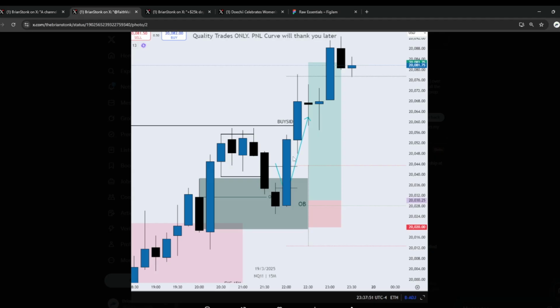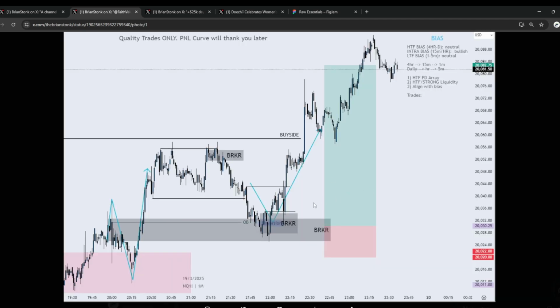We have a 15-minute fair value gap now, which we actually inverse and propel higher, which I also included in my analysis. So if we drop down to the 1 minute now, you saw the 15-minute order block, we actually bounce. I'll try to describe this best I can. We have a 1 minute breaker here, and we sent this up. We just chopped around a little bit. We actually had a very low time frame bearish breaker to send it down to this internal low, so basically to rebalance inside this 15-minute order block here, which is also a 1 minute breaker.